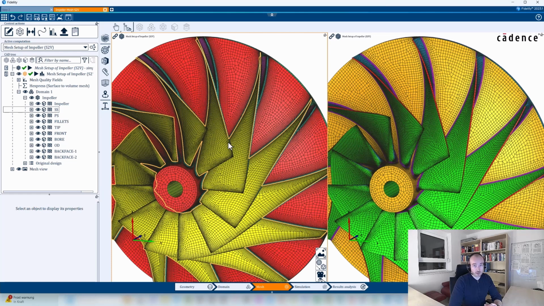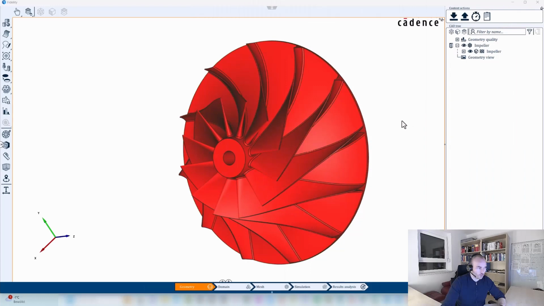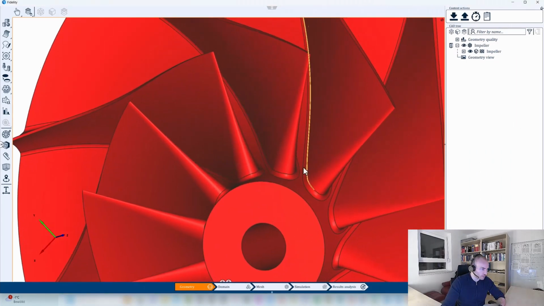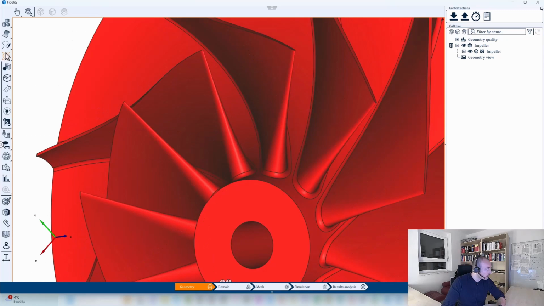Last, we will talk a little bit about a small Python script which you can use to separate surfaces in Fidelity. So, referring back to our initial state, what we actually want to do is the following. Transform, create curve. What we want to do is to separate these curves right here.